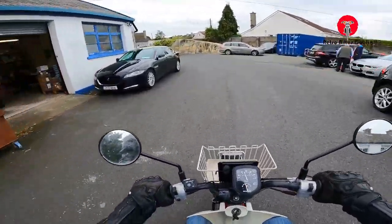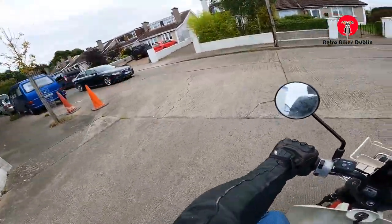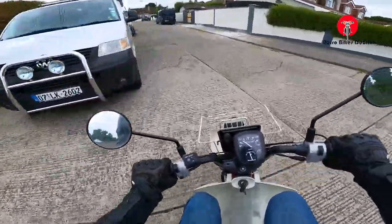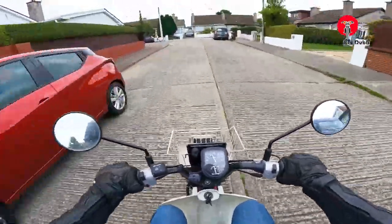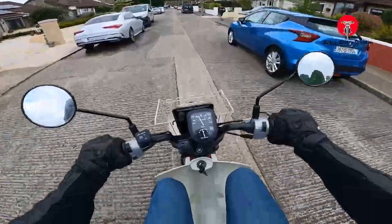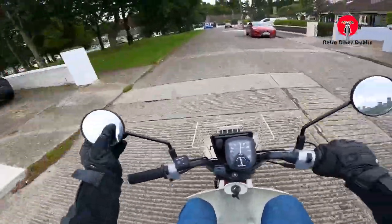It all seems fairly familiar, a very similar sitting position to a Honda 50. Feels pretty much like a Honda 50 so far. The fueling is probably a bit smoother because of the fuel injection. The front basket here is actually easily seen — you could see the documents or whatever you have in the front there. Mirrors are nice, not a lot of vibration through them.